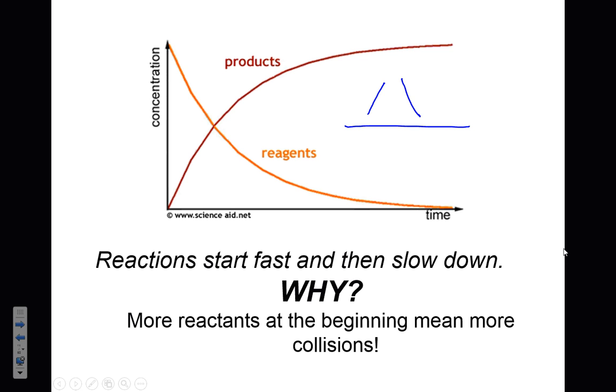So that means if we have a lot of reactants, we've got a lot of reactants colliding. And remember, collisions cause reactions when they're in proper orientation with enough energy. So the more collisions we've got, the greater the likelihood we're going to get a successful collision. So when we've got a lot of reactants, we should have a very fast rate. And then as time goes by, that rate should be slowing down from a reactant point of view. So what you're seeing here in this graph, steep at the beginning for both reactants and products, would make sense.